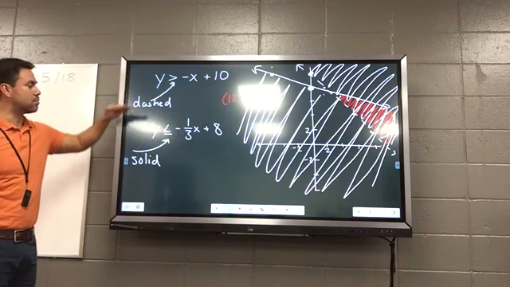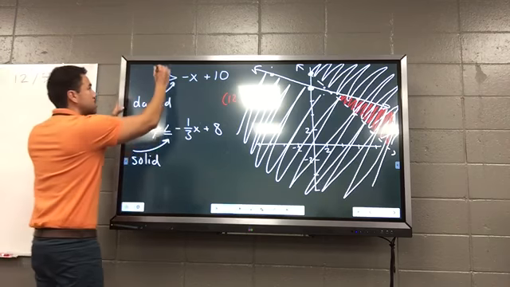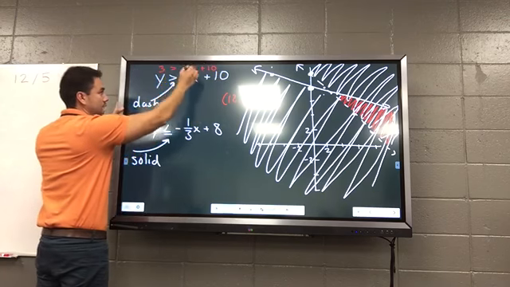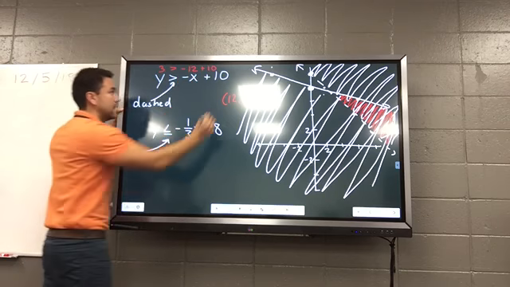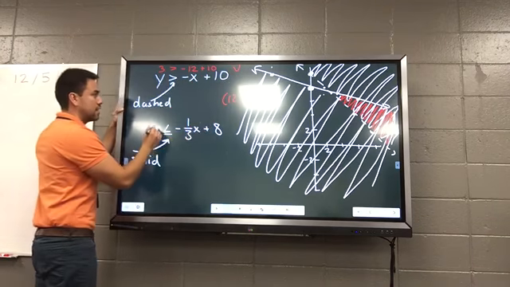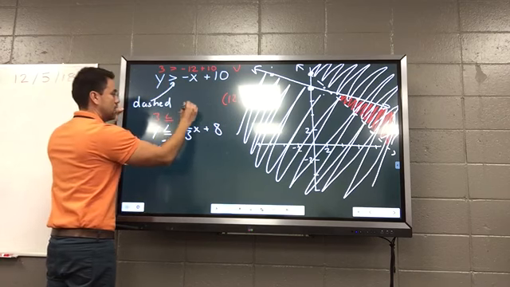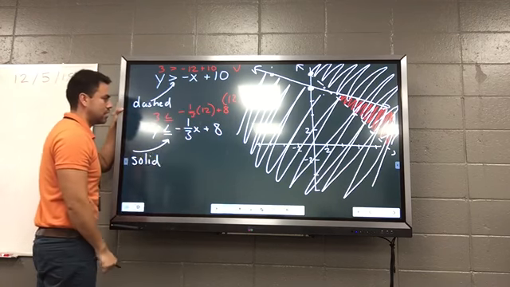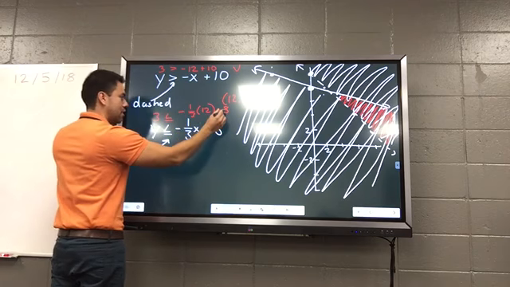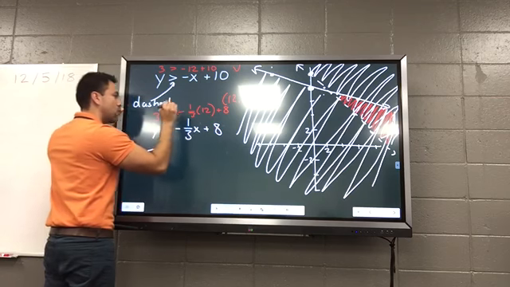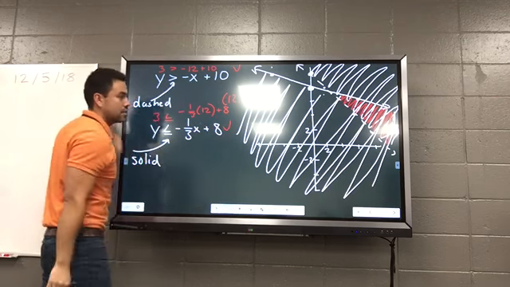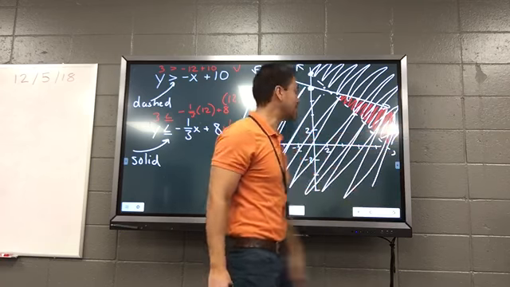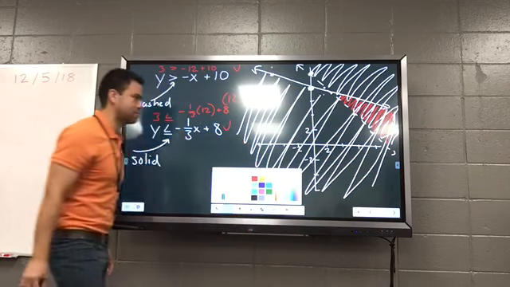Shouldn't 12, 3 fit into both of these? So let's see here. That's 3, and that's 12. Is 3 greater than negative 2? Yes. It checks, right? That point checks. And then this is 3, and that's 12. Okay, what's negative 1/3 times 12? Negative 4. What's negative 4 plus 8? 4. Is 3 less than or equal to 4? Yes. Does that point over here work in both of them at the same time? Yes. Can anyone give me a point that will not work in both of them?